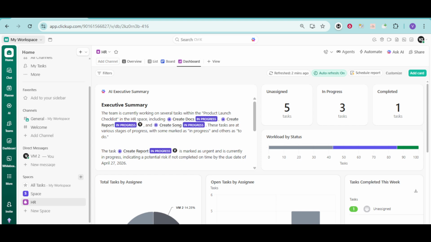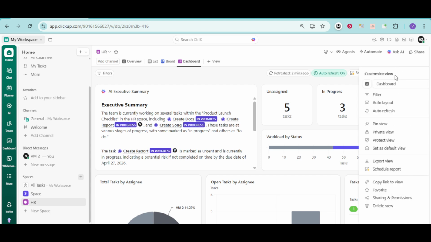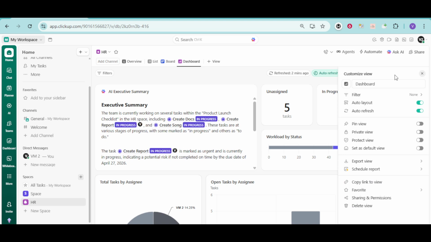Somewhere on this dashboard page, you'll see an option labeled Customize. This might appear as a button, a link, or a menu option, but it will be clearly related to editing or configuring the dashboard. Go ahead and click Customize. When you do, ClickUp will switch the dashboard into an editable mode, giving you access to tools for changing what appears on the screen. With customization mode active, you can start adding or removing widgets to your liking.